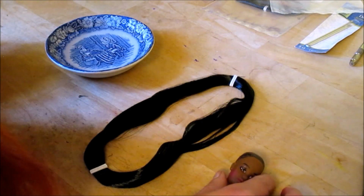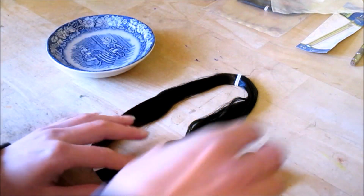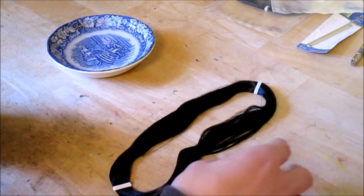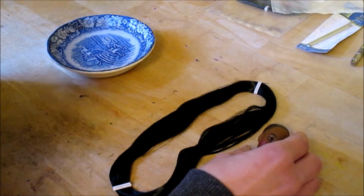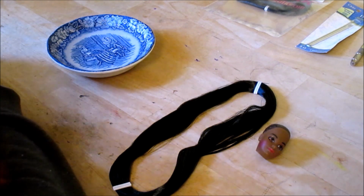So now that I have the bag open, you're going to notice that there is this really long strand of hair that's one complete loop. Obviously we don't want it to be this long, and we need to have it separated so we can use it. Now, there are a few different ways of rerooting. There are a bunch of different techniques. If you're interested in those, I recommend looking them up.